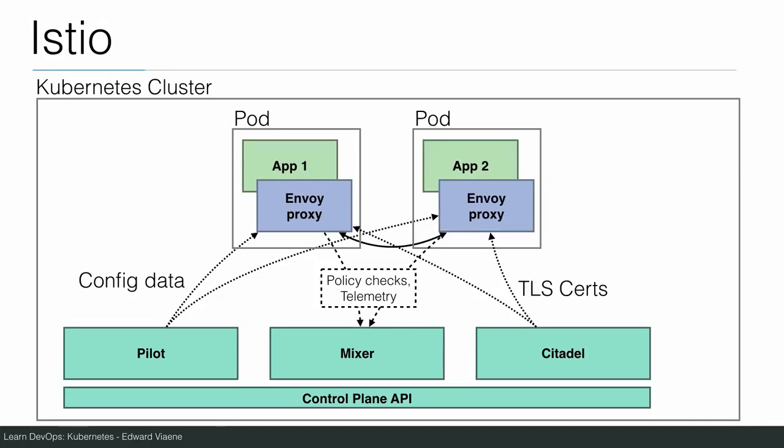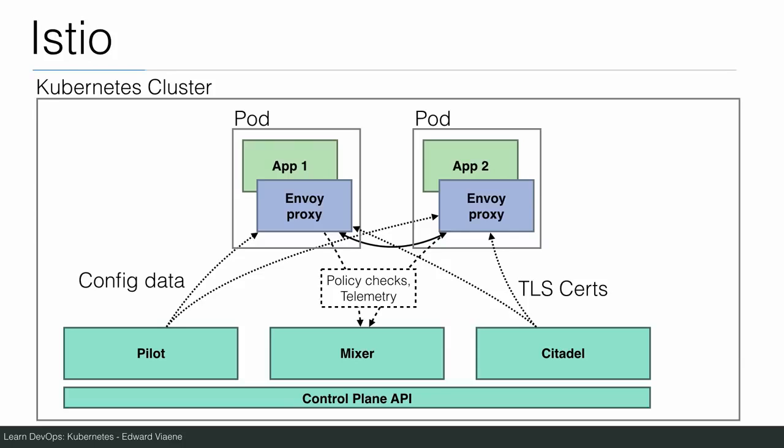This brings us to Istio, and this is the architecture diagram of Istio. So it's very similar to what I just showed you. Istio uses the Envoy proxy for the sidecar deployment. It's a very efficient proxy, very lightweight, that you can then include in your pod. So if you have app1, which is a microservice, you can have this as a container in your pod, and then next to this container, you will have an Envoy proxy within that pod that will deal with all the communication. So the envoys will communicate with each other.